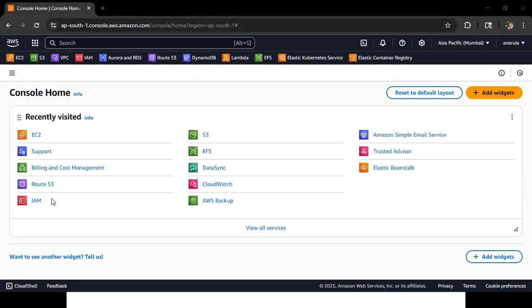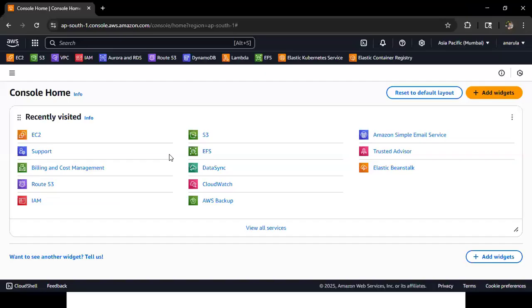Now the second step is to search for the service we want to work with. If you see here in my account, it is showing EC2 in recently visited. It is showing EC2 here also because I have bookmarked it. But in your account, it will not show. So here you have a search box.